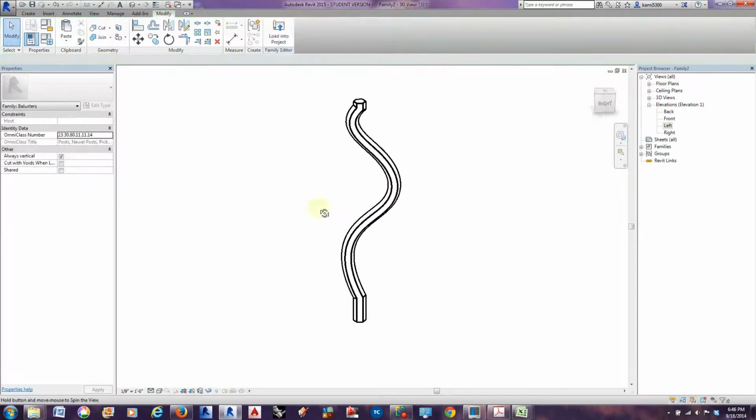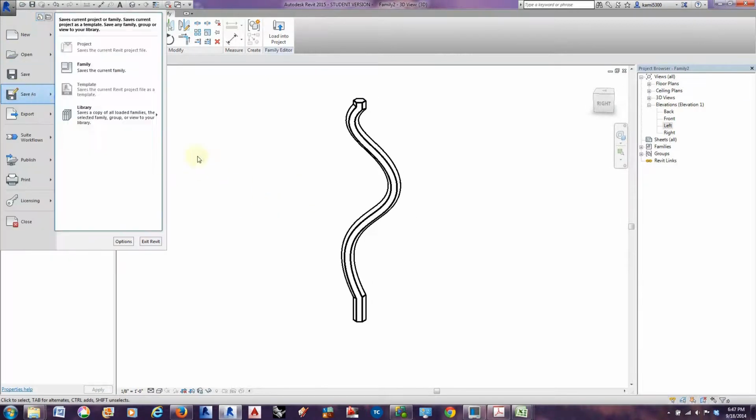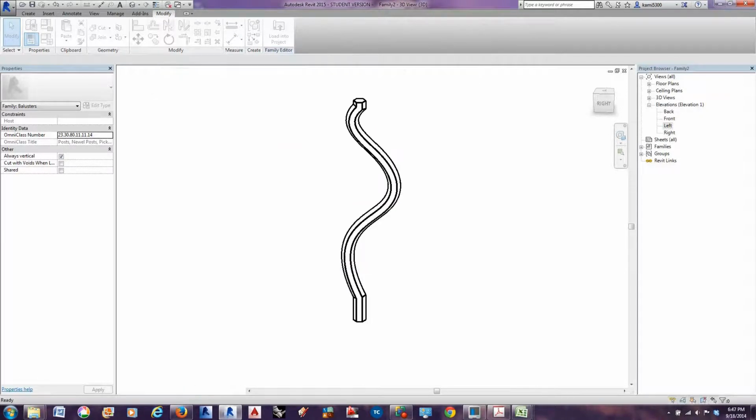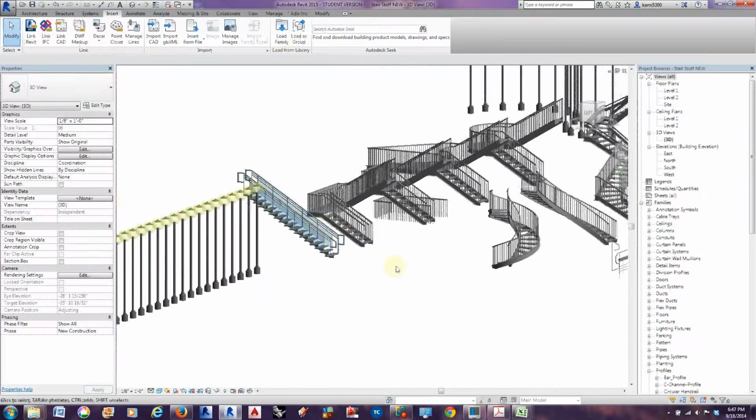So we have this pretty unique looking baluster. You can go ahead and save that, and load it back into our project.